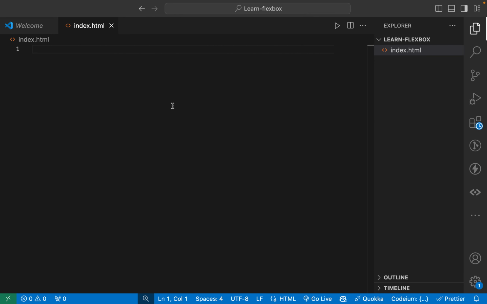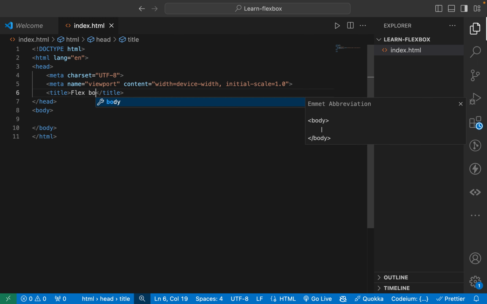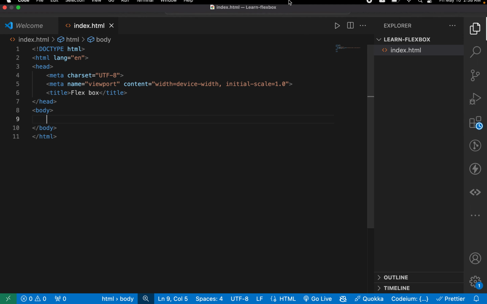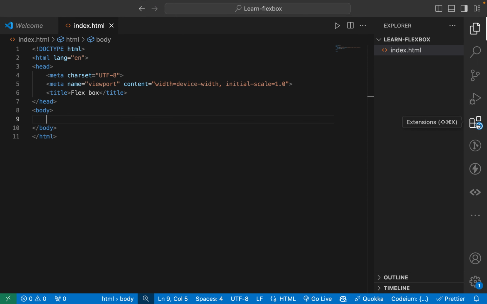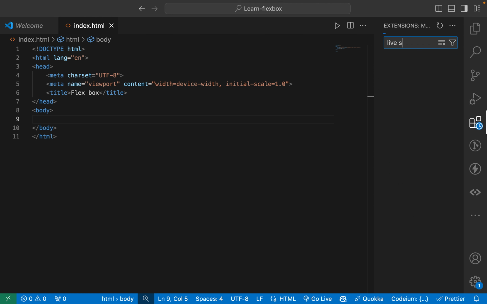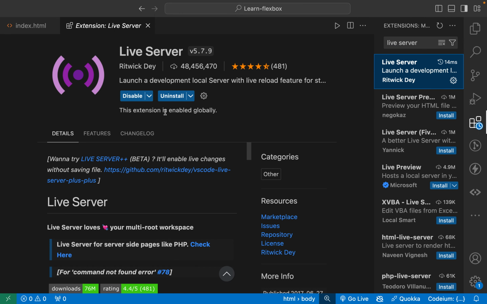Alright, let's put the title here, Flexbox. As for the extension, I'm using Visual Studio Code, and you can go to the extensions tab and type live server here. It's going to bring out Live Server. This is already installed. You need to have this installed.